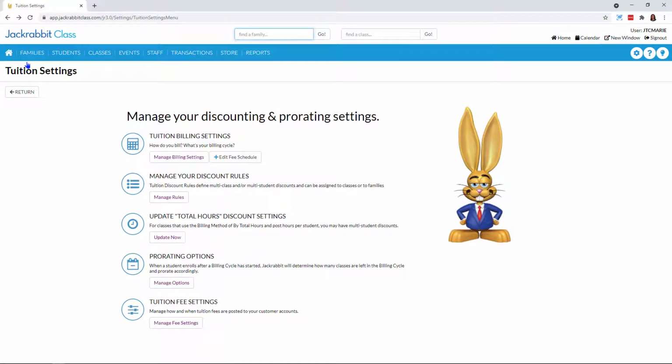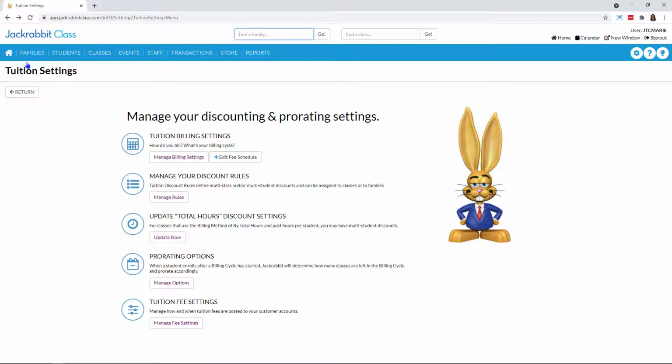As you can see, there's a ton of different options and ways that you can set up your rules, and they're really, really specific. No two organizations are going to be posting fees and have all the same discount rules. So it's really good to get in here, play around, have a look at any rules that you set up and use that preview. So now on to part 2.